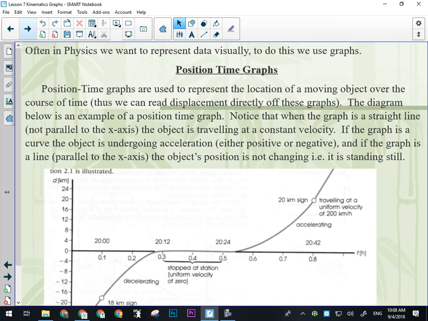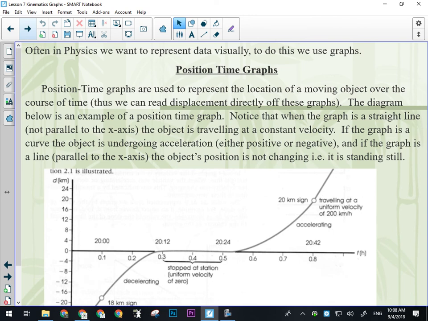All right. So with a position versus time graph, what a position versus time graph tells us is where the object is at various points in time. Okay. And that's important because it allows us to calculate other things about that object, mainly its velocity. We could also use it to calculate its acceleration if we really wanted to. Right? We can also calculate things like total displacement, total distance traveled, and things of that nature from a position versus time graph, because all we need to know is where the object is and what time it is.